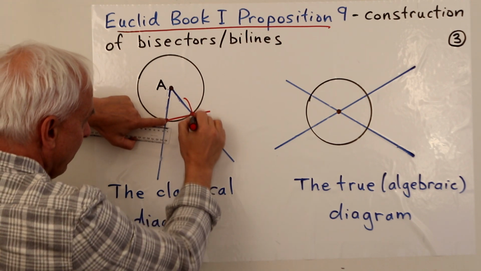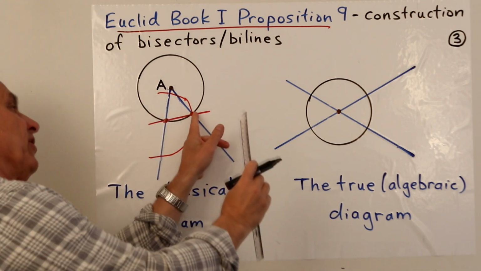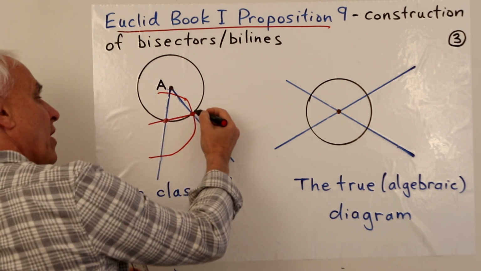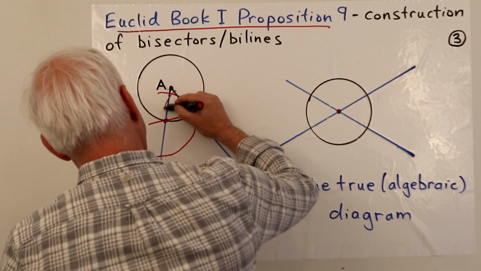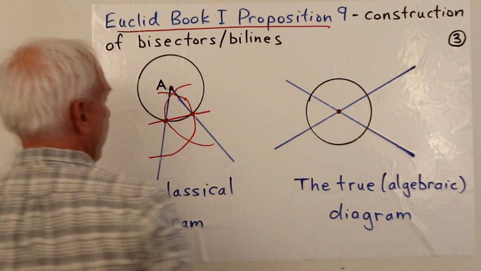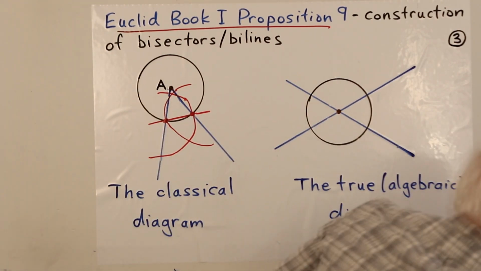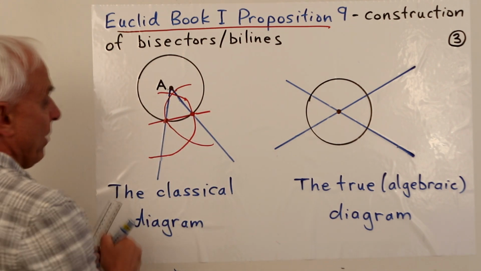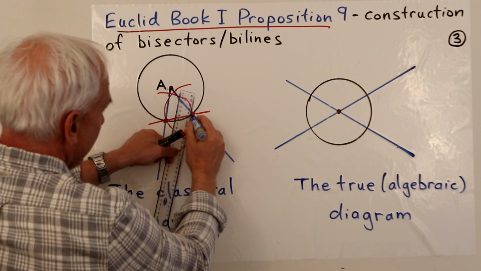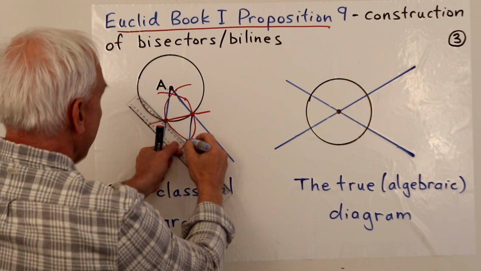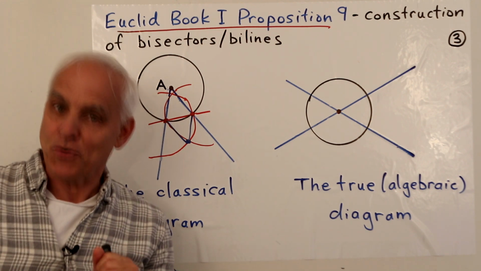So something like this. Okay, that's supposed to be a circle around this point here. And then you move the compass to this point here and you draw a circle with center here through the other point. Okay, that's some other circle like this. All right, and then where those two circles meet, well, they actually meet in 2 different places, but say that would be one of them there. Okay, and then you connect these points, and that's then an equilateral triangle. So that's the very first proposition of Book 1.